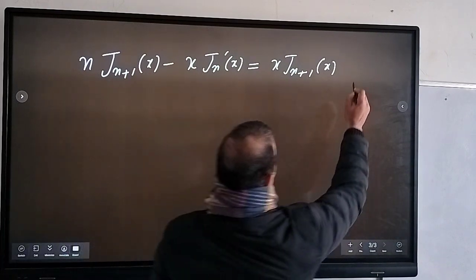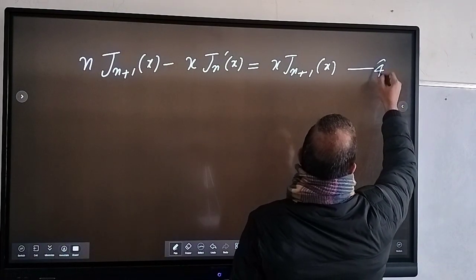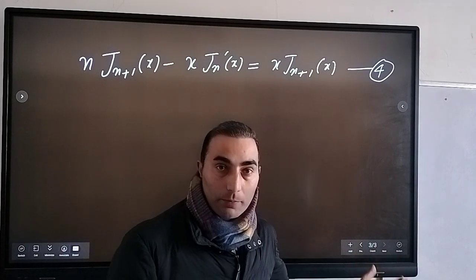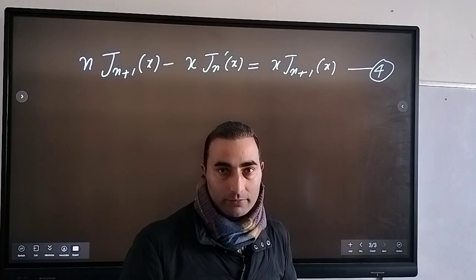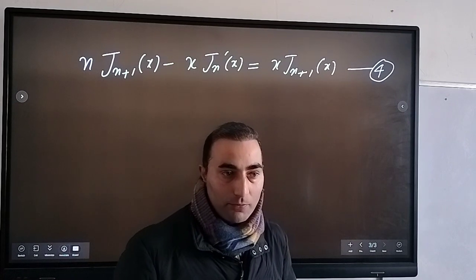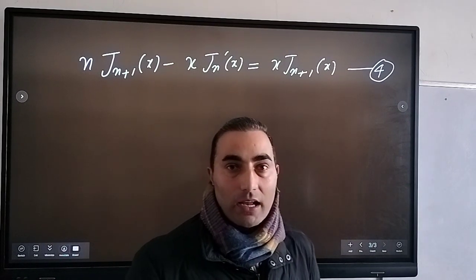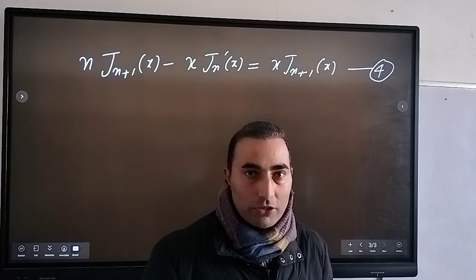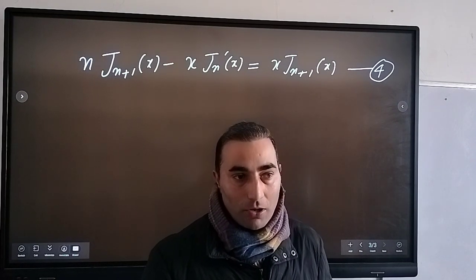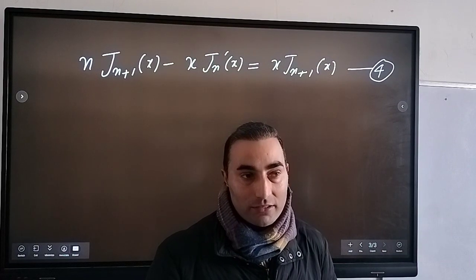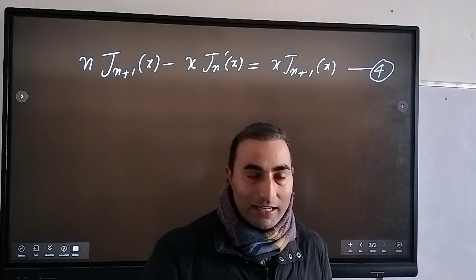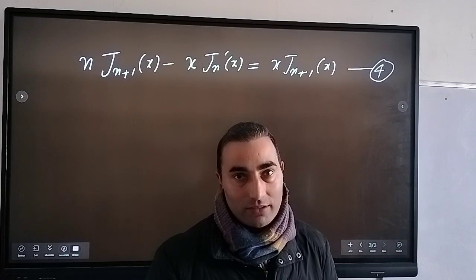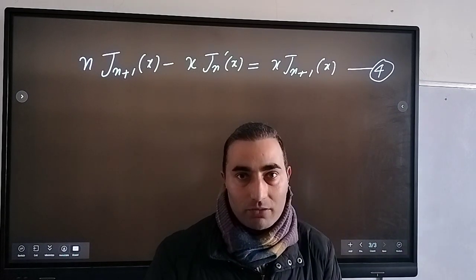So this is one more recurrence relation that I get by subtracting these equations, first and second. Basically, if I differentiate my generating function with respect to x and with respect to t, I get two recurrence relations, and by adding and subtracting them I get two more. So in general I can have four recurrence relations from that generating function.